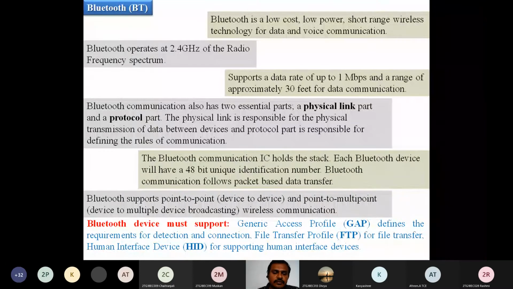The human interface devices are nowadays things like Bluetooth watches, Bluetooth headsets, Bluetooth earphones, and many other human interface devices designed with the help of Bluetooth technology. All these Bluetooth concepts must be supported by the device: data channel connection, file transfer, and all human interface activities. So this is about Bluetooth technology.